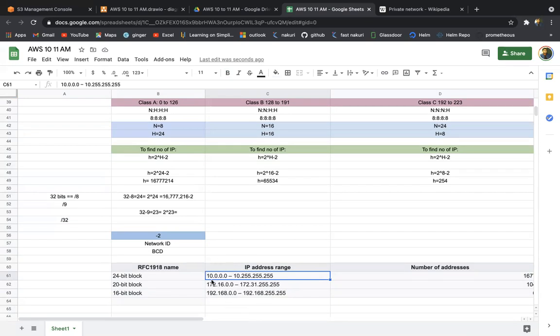You can choose the 10 series from class A, or 172 from class B, or 192 from class C. You can choose any one.